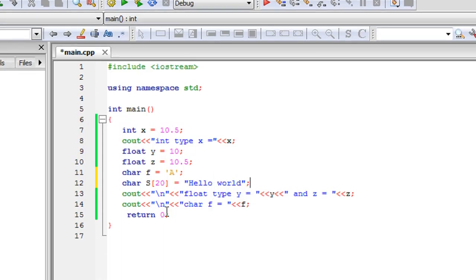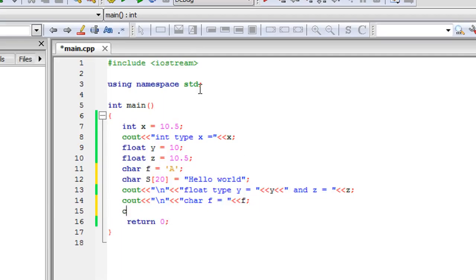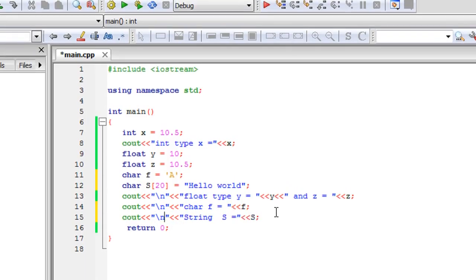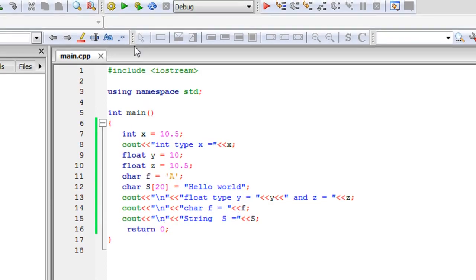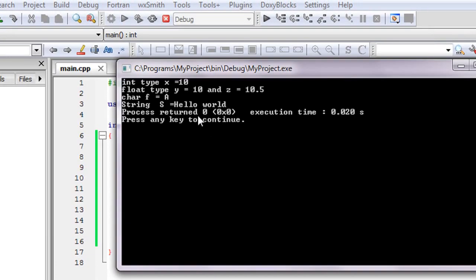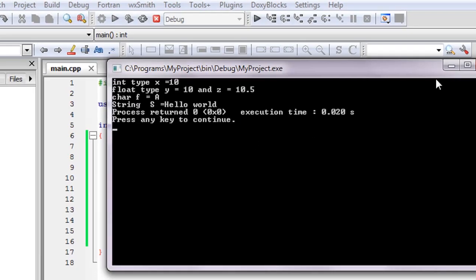I specify it as hello world, and now I'm going to display it. cout "string s is equal to", and the string variable is s. To display it in a new line, I have to specify the new line character \n. Now I save it and run it. Here we got the result: string s is equal to hello world.